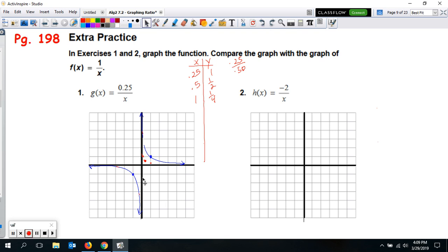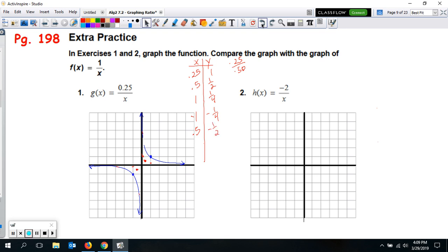We have to do some more numbers because we have to come over on this side. So this is what I chose here. I chose all positive numbers that went this direction on the x-axis, the positive direction. Now I'm going to choose negative numbers for x to go this direction. And I'm going to choose exactly the same numbers except just negative this time. So -1. If I plug in -1, that's going to give us a -1/4. If I plug in -0.5, that's going to give me a -1/2.